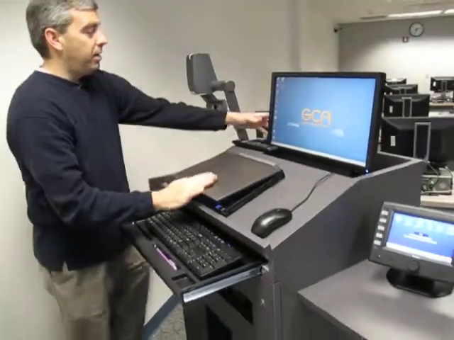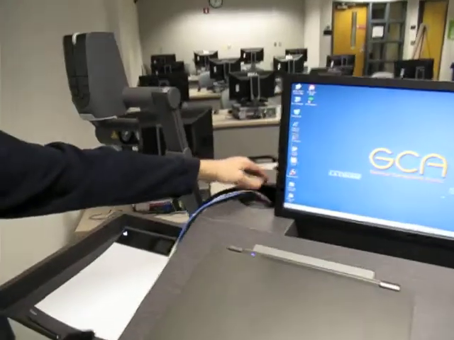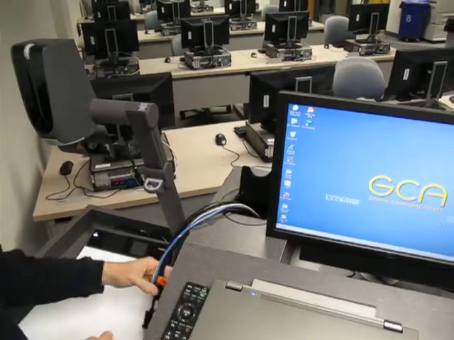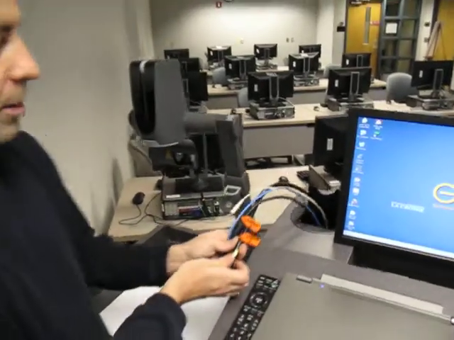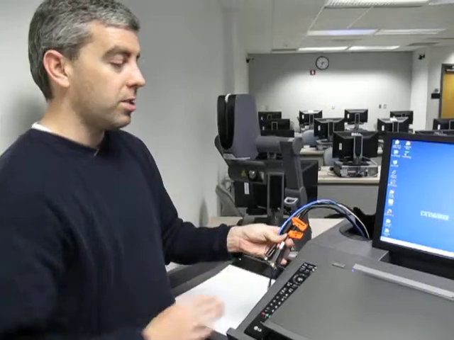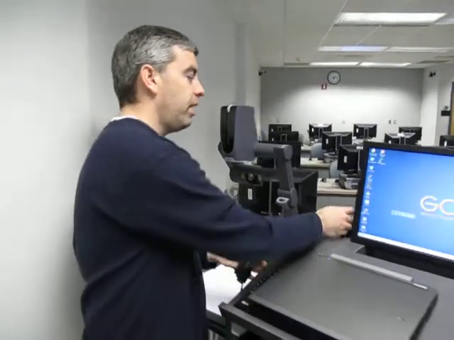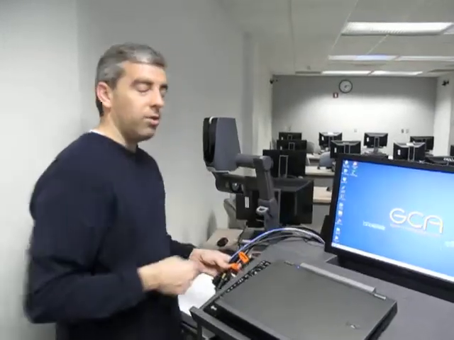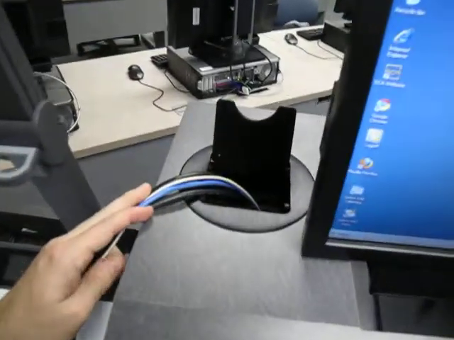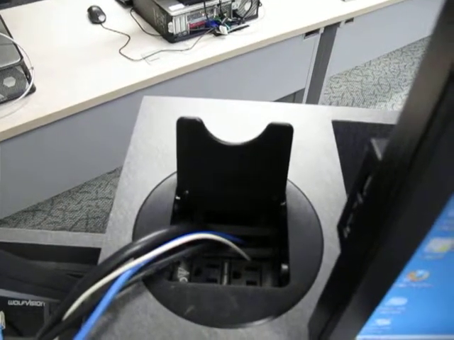On the top of the desk, hidden just a little bit behind the computer monitor here, is our little trap door that we use to connect our laptop computer. Inside there are two different laptop connections, a digital laptop connection and an analog laptop connection, so that any type of laptop that you bring in will be able to be connected. Inside the little trap door is also a power supply, so you can plug right in inside the trap door there rather than having to run your cord or to rely on battery.